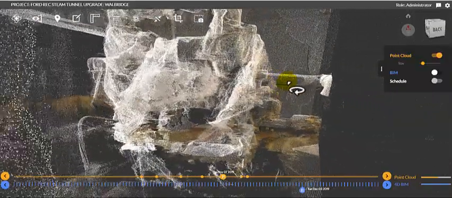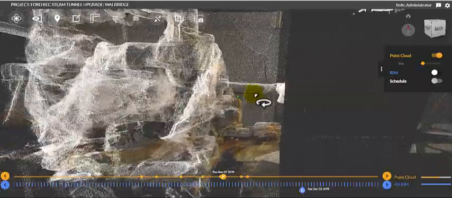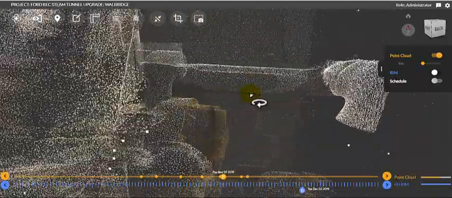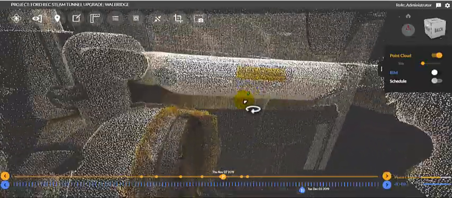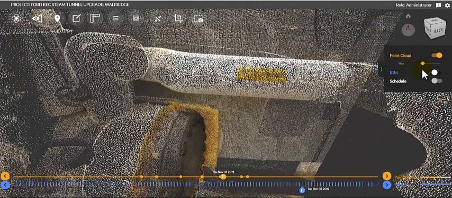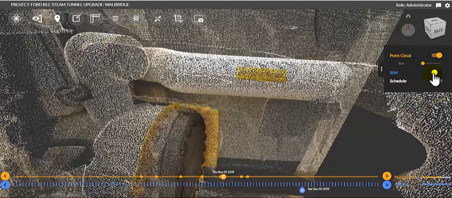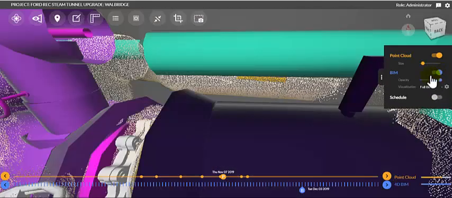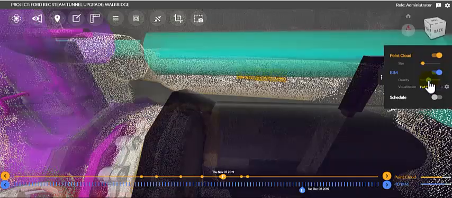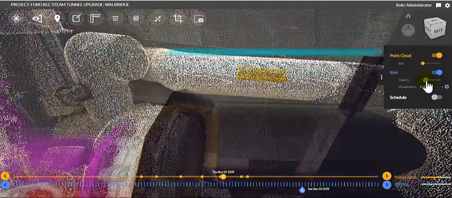If I turn on the model, let's get deep into this, see if this pipe that we shot on site is actually in the right spot. I'm going to turn on the model to show quality review. So here is point cloud of actual condition. Here's the modeled condition of what we supposed it to be. You may say to me, why, John, are these not aligned? Let's make this faded. I'm fading out the BIM model.